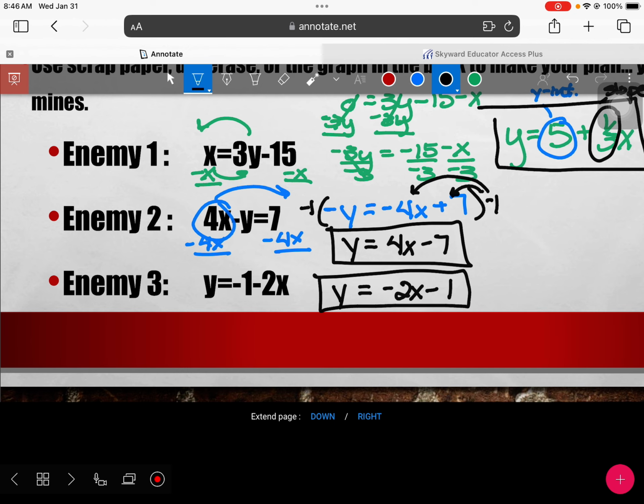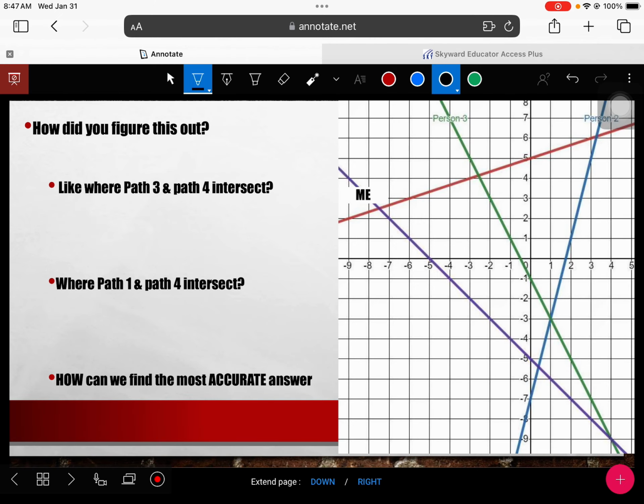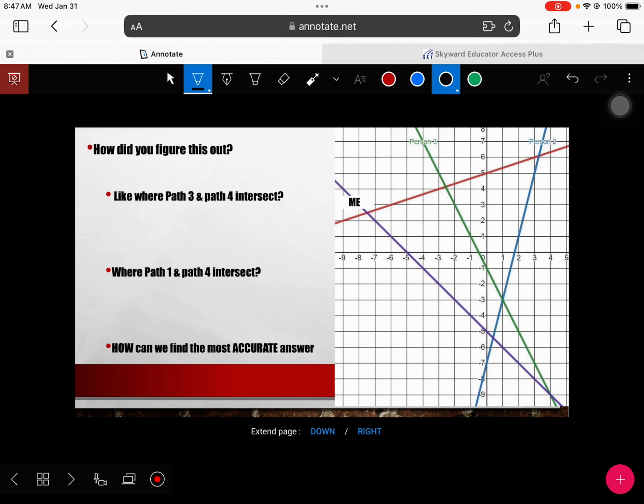All right? Subtracting negative 4x from both sides. And then she was left with y equals negative 4 because it transfers over to the other side of the equal sign. I like the discussion. That's good. So those are my 3 equations. This is probably what your graph should look like. Something like this.